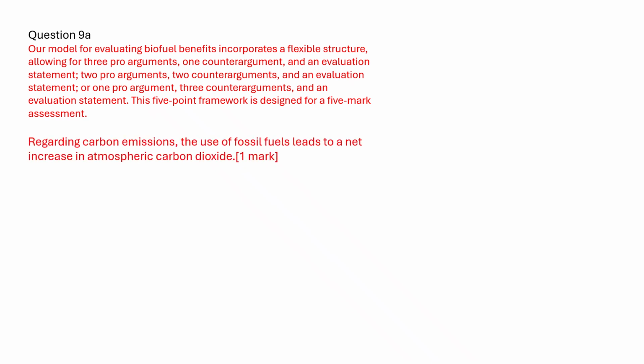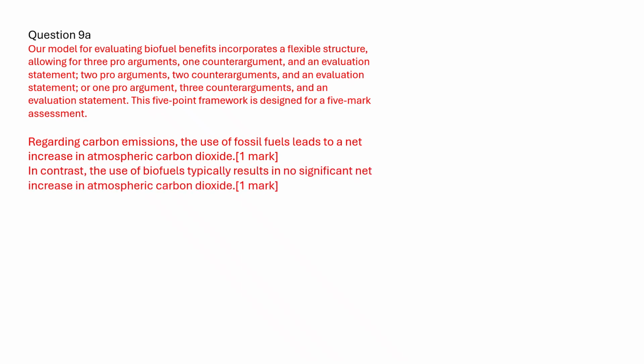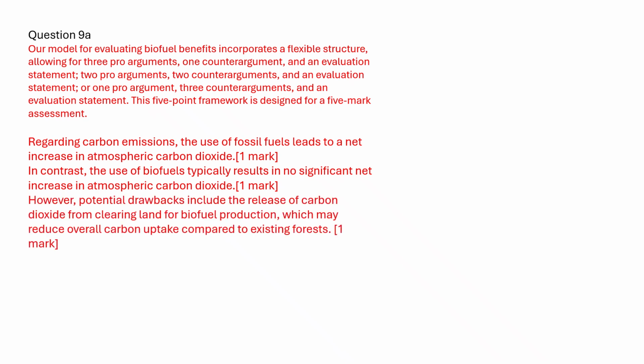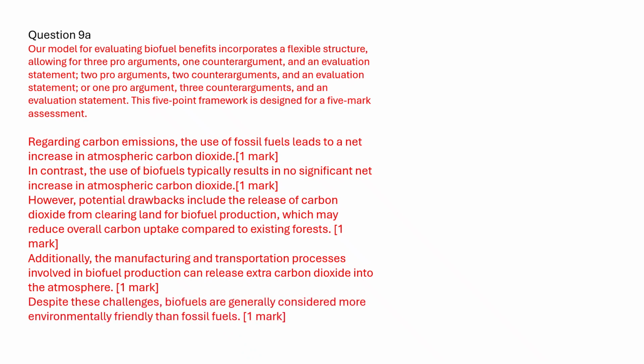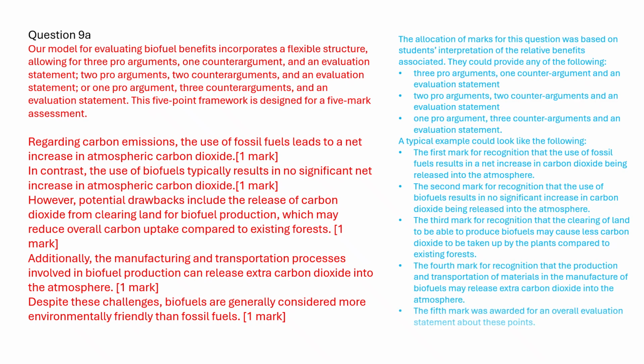Regarding carbon emissions, the use of fossil fuels leads to a net increase in atmospheric carbon dioxide. In contrast, the use of biofuels typically results in no significant net increase in atmospheric carbon dioxide. However, potential drawbacks include the release of carbon dioxide from clearing land for biofuel production, which may reduce overall carbon uptake compared to existing forests. Additionally, the manufacturing and transportation processes involved in biofuel production can release extra carbon dioxide into the atmosphere. Despite these challenges, biofuels are generally considered more environmentally friendly than fossil fuels.